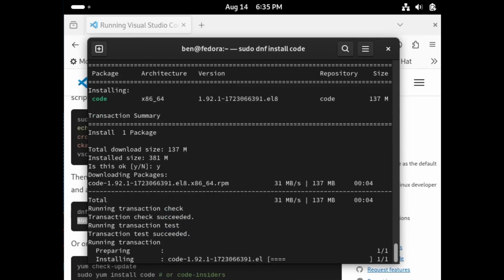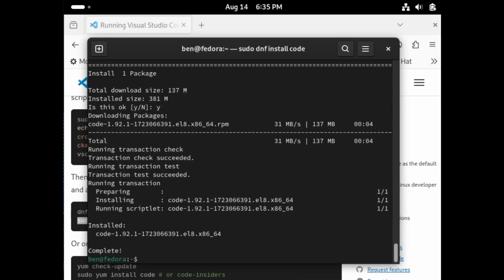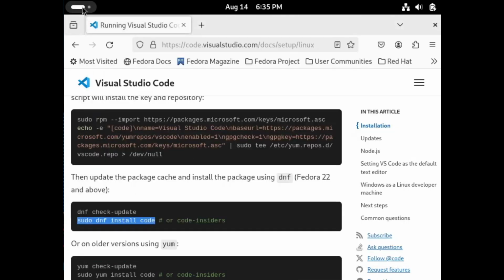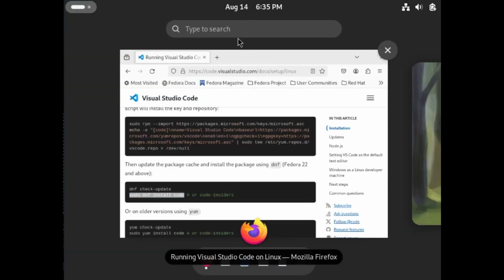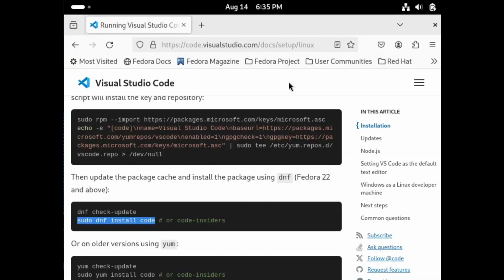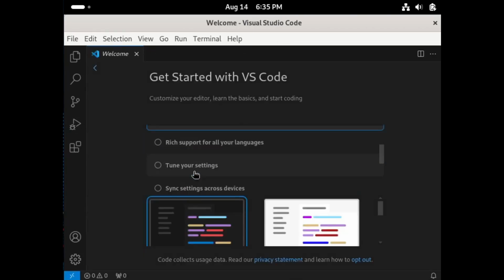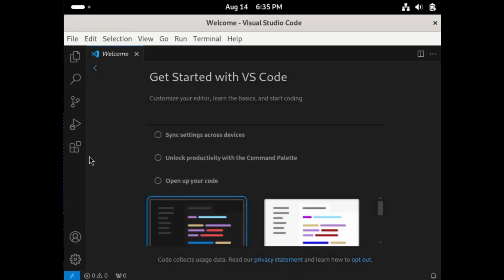It should go correctly if everything goes well. There we go, complete. So now let's just check that it's installed. Let's go back up here. Go to search, code. There it is, Visual Studio Code. Perfect. That's exactly what we wanted.